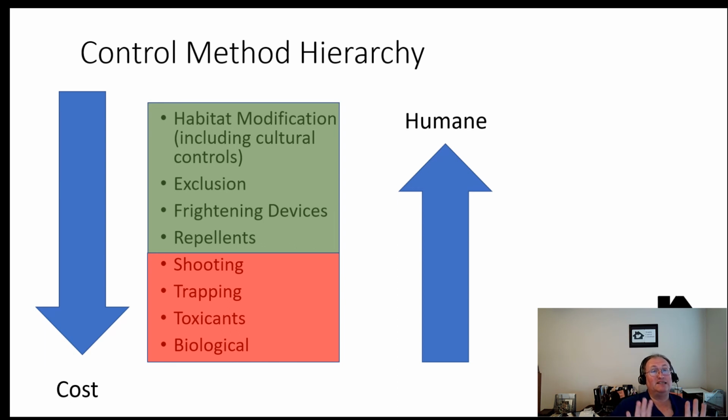Now, I've argued that it's not necessarily more humane. It could be more humane, but it's not always more humane. But I don't want to cloud this issue too much. But as a rule, your clients will think habitat modification is less offensive to them, or exclusion is less offensive to them in terms of you're not killing anything, and put that in scare quotes there. You're not killing anything directly, and they think that is more humane. Okay, so that is something you would have to keep in the back of your mind.